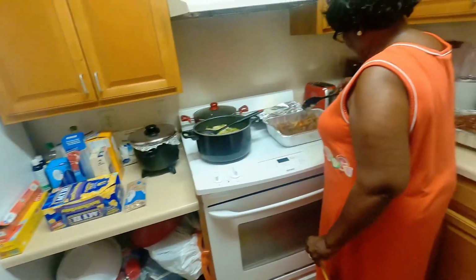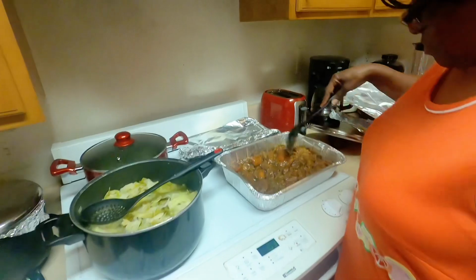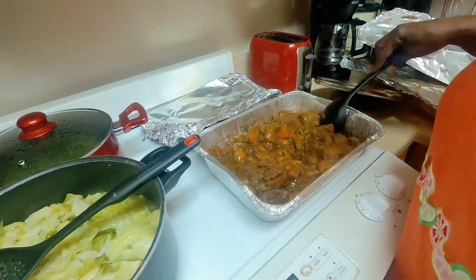Yams don't look that hot, but they look good. It don't taste good, I know that.